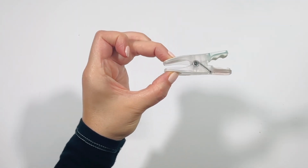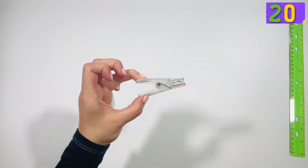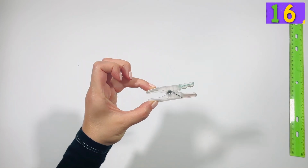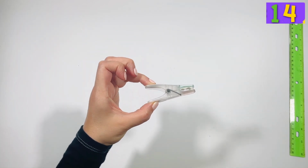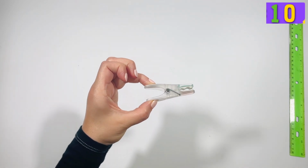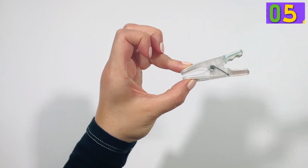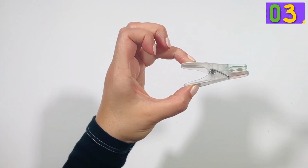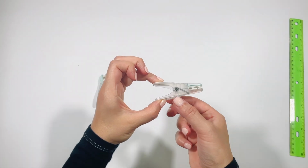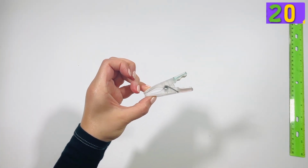Now squeeze the clothespin with thumb and ring finger. Go! Now try your best with thumb and pinky. You have 20 seconds. Begin.